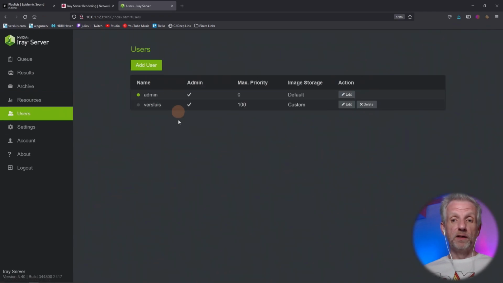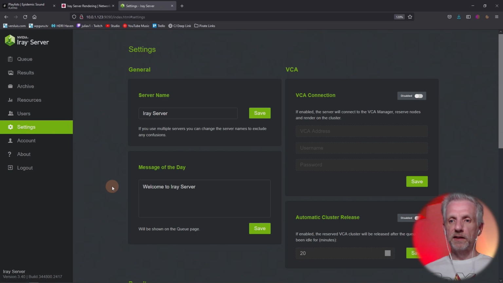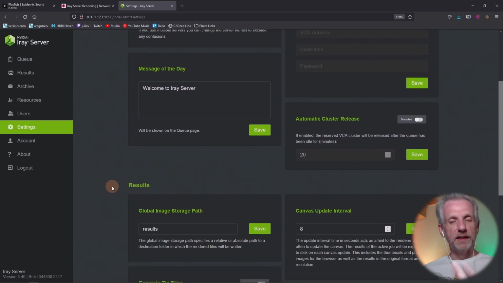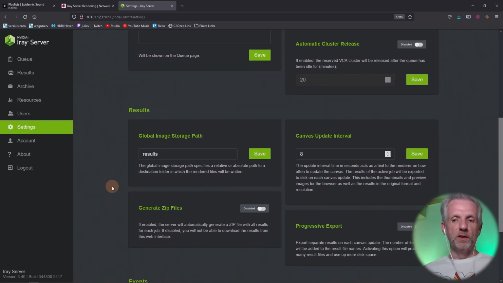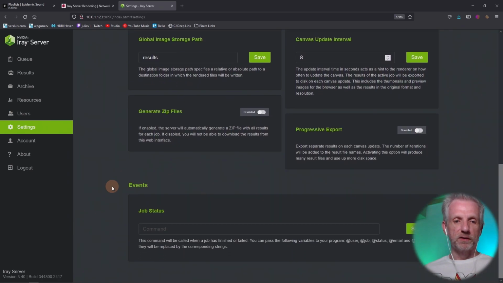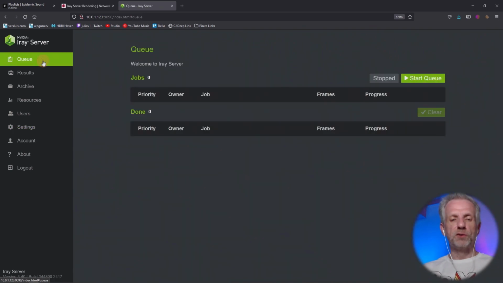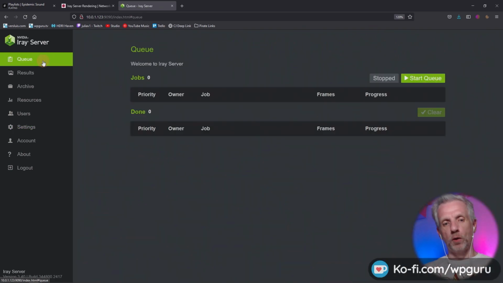Users, you can have multiple users, so an admin is the default, but if other people were to use your Iray Server, you have other people here. It's kind of cool. There's other settings here that tell you what kinds of features you want enabled with this. Also, if you want to store things as zip files or not, and so forth. So that is all set here. So this is kind of how you use Iray Server. You just use the web interface and do this thing. Now, how does this relate to DAZ Studio, and how do we send jobs over there?